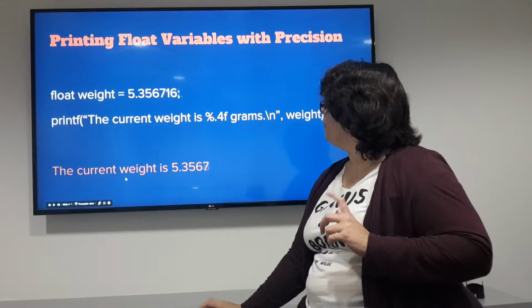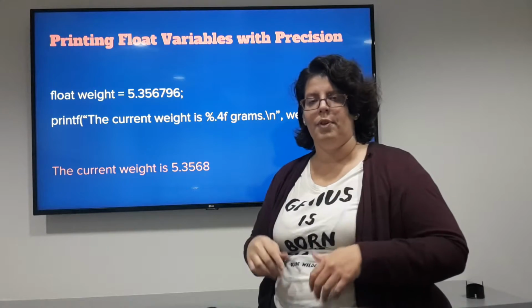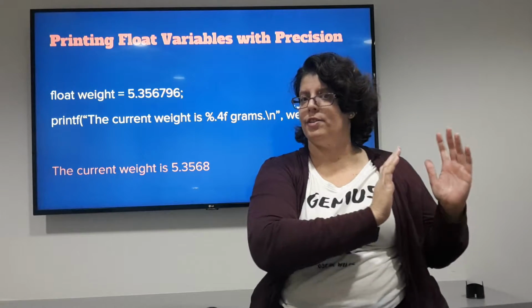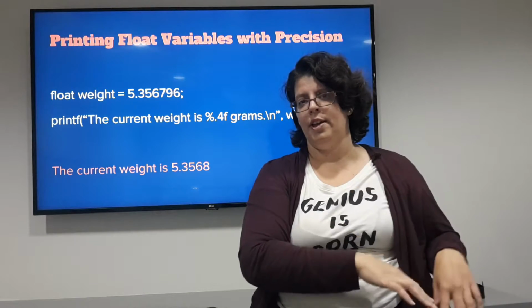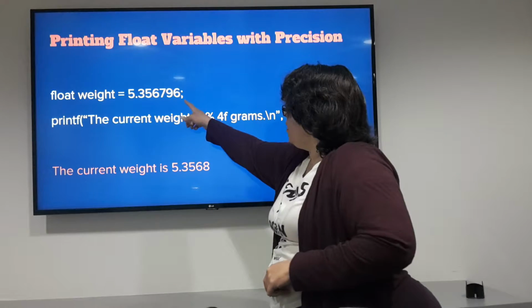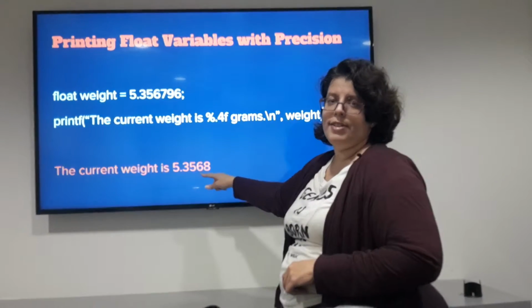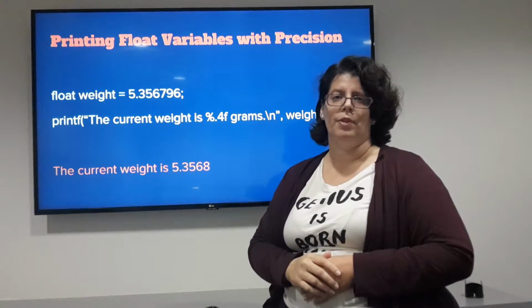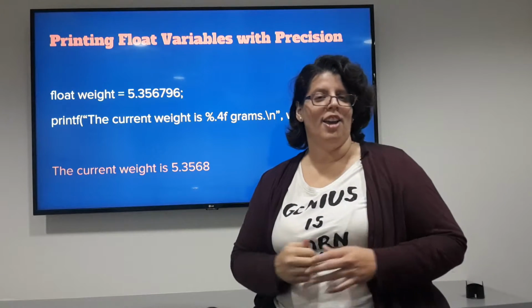But in the next example, I had a 9 after the 7, so now it knows it's going to round up. If the digit after the last one to display is 5 or greater, it's going to round up. If it's 1, 2, 3, or 4, it's going to just stay the same, which is round down. So here is our new value, %0.4f, comes out with 5.3568, and that's what you will see on my screen. Because I said I wanted 4 digits after the decimal place, and it figured out if it's rounding up or down. So you get to pick how you want your numbers to show.